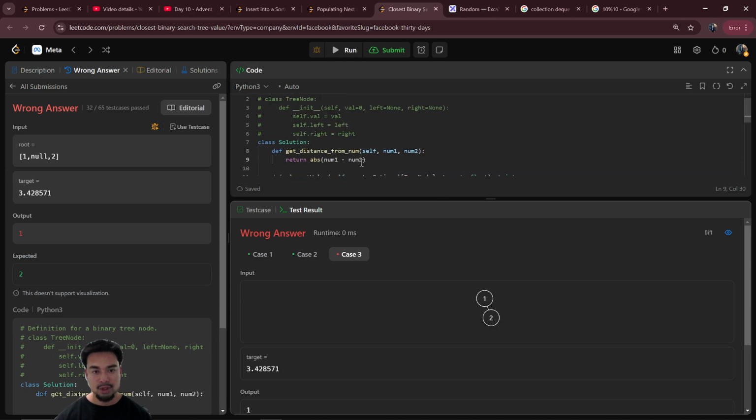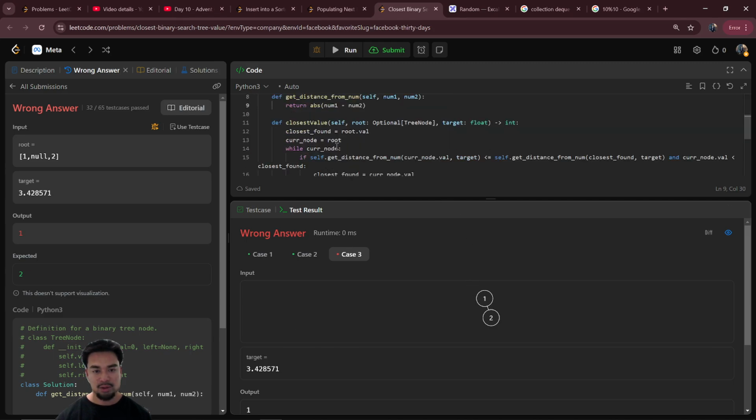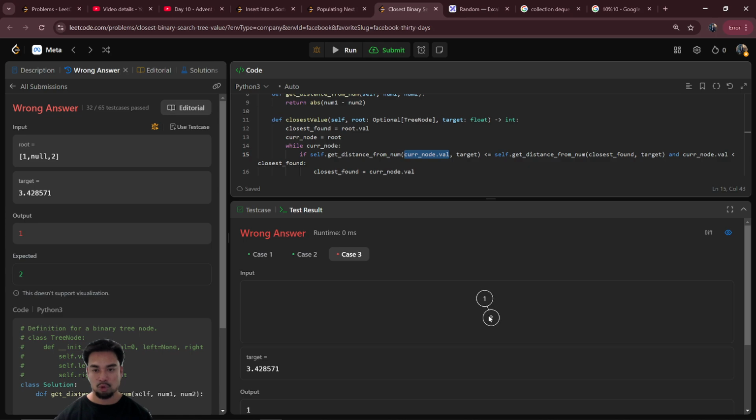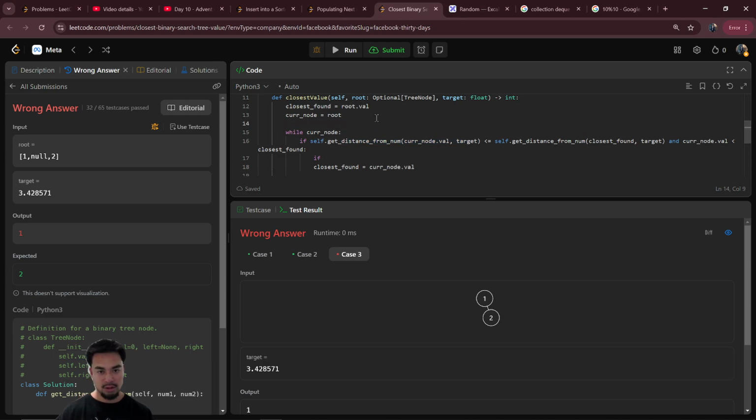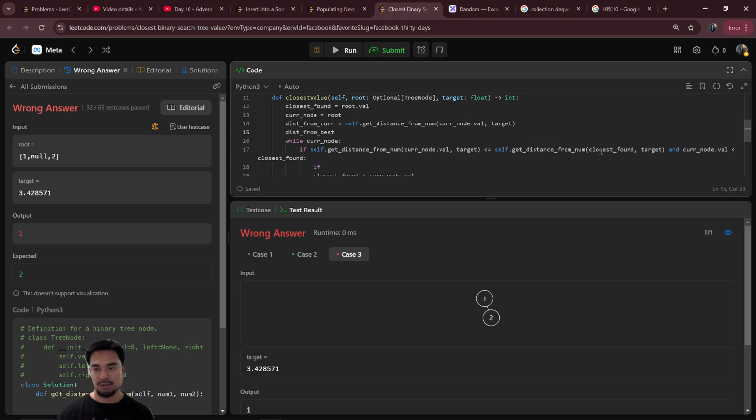Visualize it. So if the target is 3.41, right? We start off with the closest value is 1. So if the distance between 1 or 2 is less than, okay, less than or equal to. Okay, we'll just have a couple cases here.